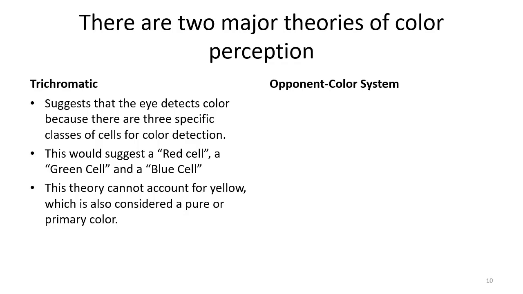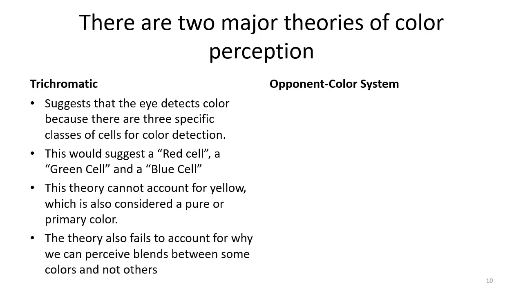Now, this ends up being pretty interesting because the main downfall of this theory is that it can't account for certain things. For example, for us, yellow is a primary color, and it's considered to be fairly pure, and yet we don't have cells that specifically detect yellow. So this is an interesting thing where the brain perceives this as primary, but the retina doesn't have yellow cells. It's kind of a head scratcher.